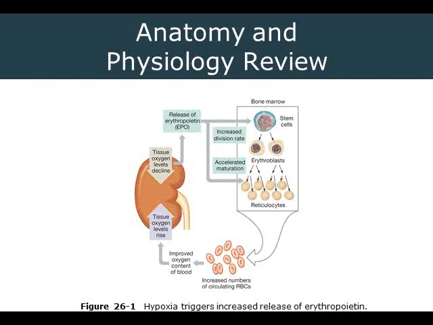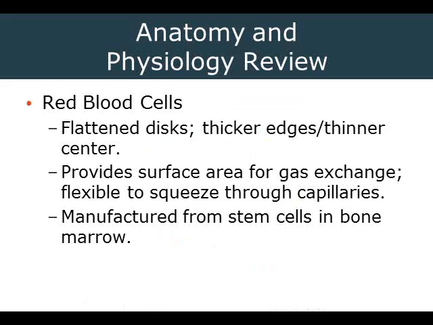So our red cells are flattened discs, thicker on the edges, thinner in the center. I like to think of them as, at least when I was in the later stages of my childhood, they came out with tractor tire inner tubes with a little membrane across the middle, your sledding disc. So it wasn't a hole in the middle. It was that kind of membrane across there. I like to think about red cells like that.